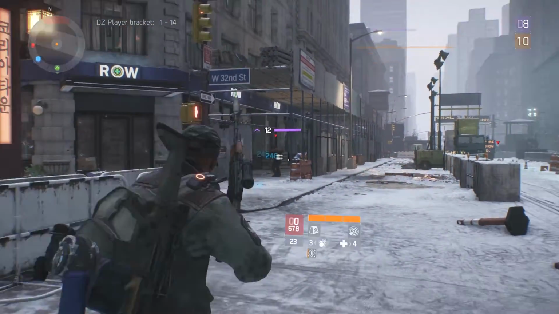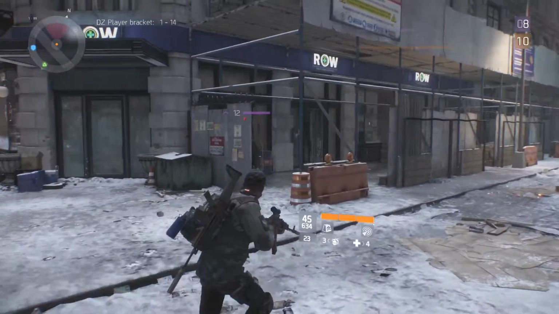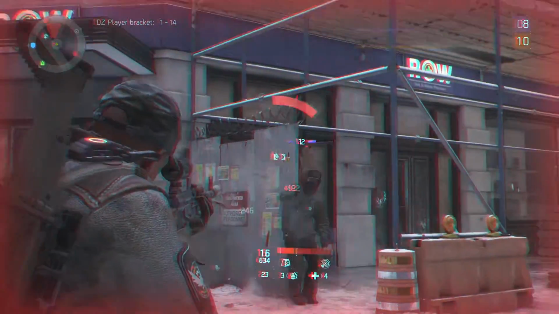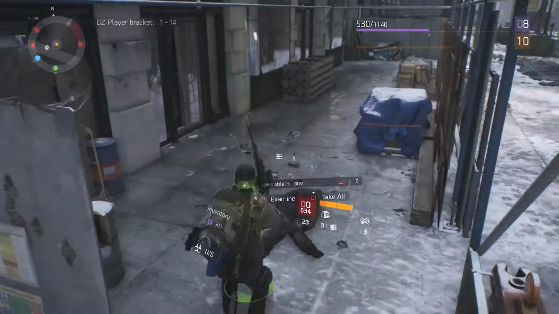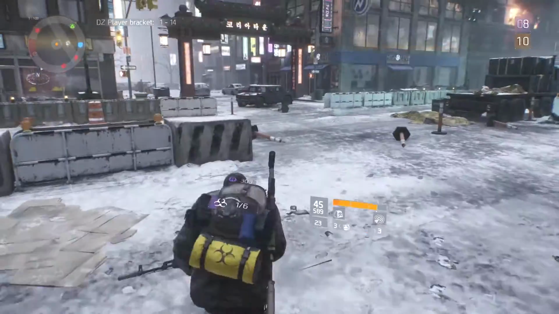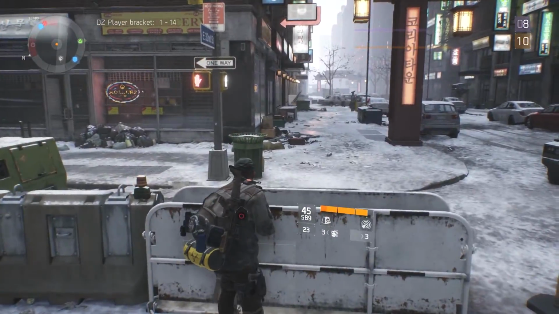See if I can take this guy out. Maybe get some good stuff. Got him. Awesome. Here's some gear. So I finally got something. Now I would have to get to the extraction point to get out.